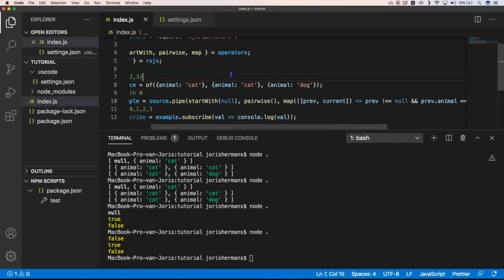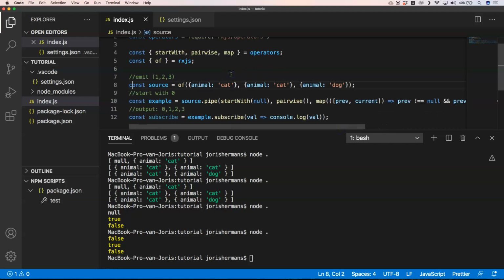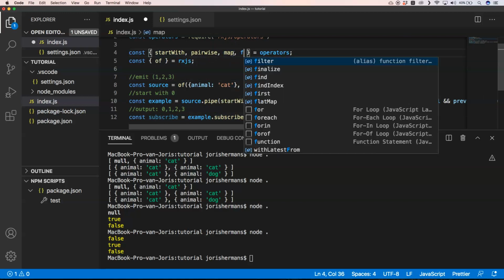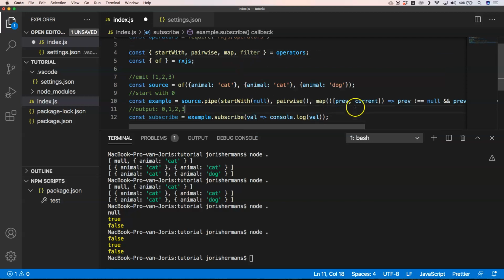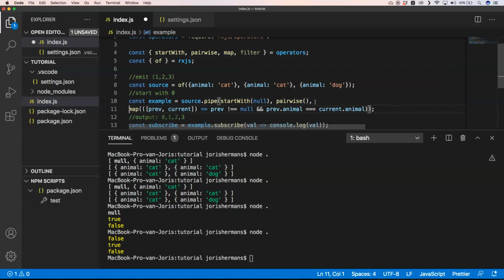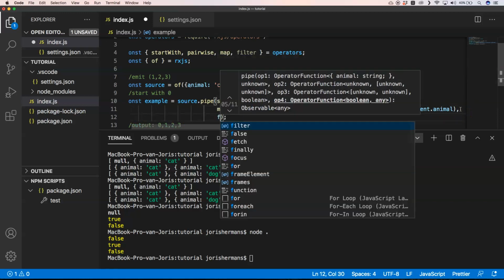And if you say, okay, I only want to execute this subscribe when the two values are the same or not the same, then when the two values, previous and current, are not the same, when they are false, when you have two different values, you want to subscribe to that. Well, you can very easily do that by just adding a filter, right? I'm just gonna, because that makes it a little bit easier to read, right? And then we are going to add here a filter.